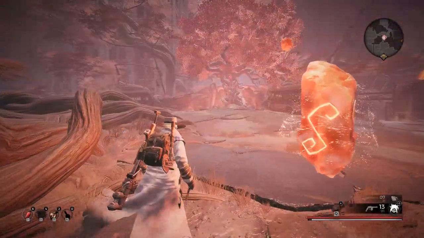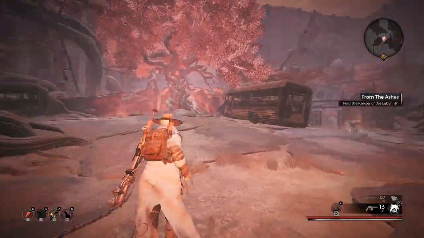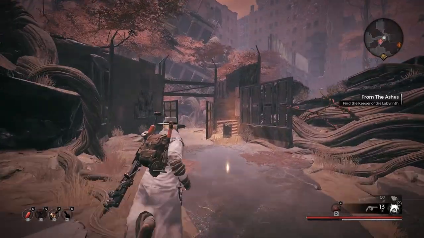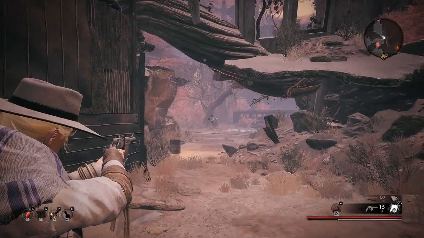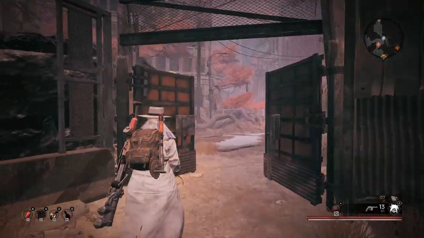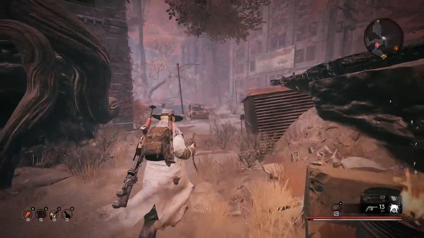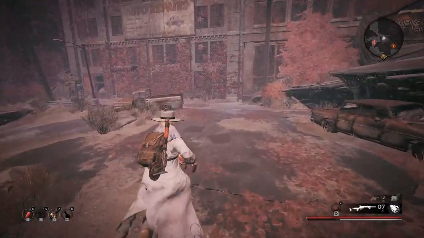Okay, so this was my last checkpoint here. I'm gonna show you guys where I came from. So basically this shortcut over here, I opened the door after I defeated the boss. So this way was the Mangler boss. Went up here, opened the door, and there's my checkpoint here. So now I need to explore this area around here and see if there's anything.